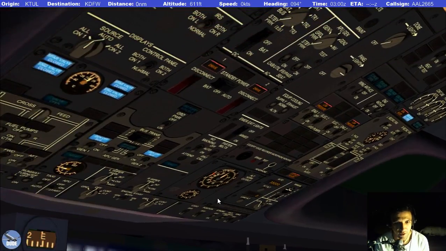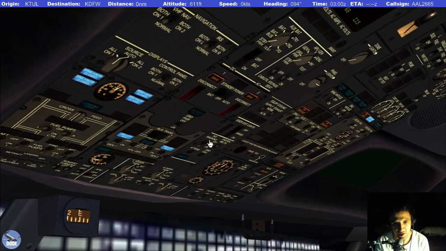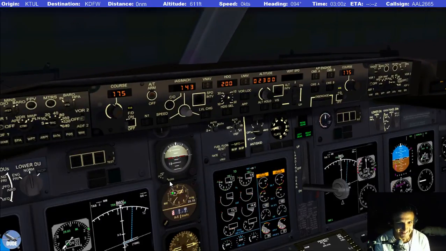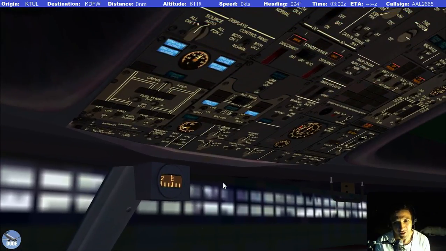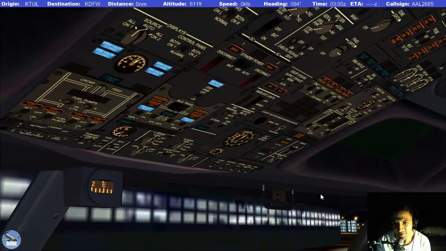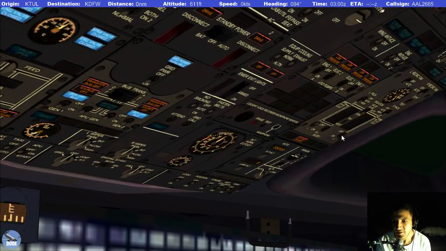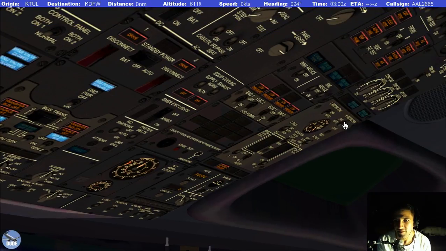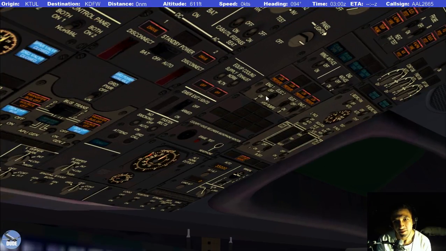See, I don't know what the point of powering on the APU was when I'm just going to shut everything down anyways. So I'll go through my normal routine. Turn off all of the things.